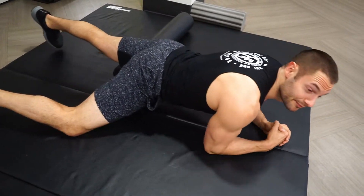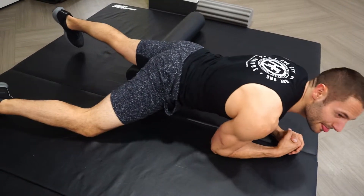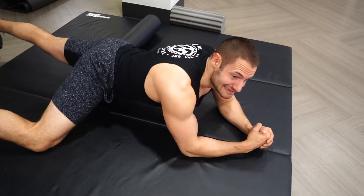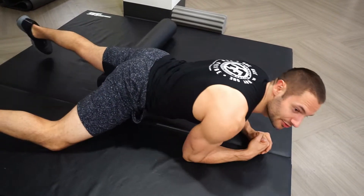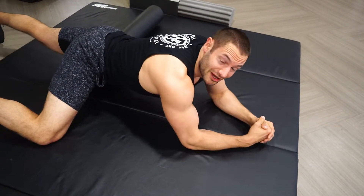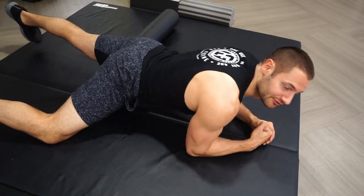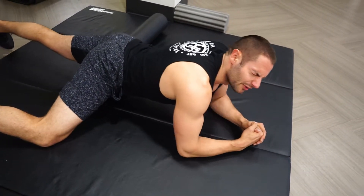I'm going a little faster here than I would normally. I recommend doing this at the beginning of the workout — it's going to help wake up the muscle and get the nervous system ready. An important tip: when you're rolling, don't roll across a relaxed muscle. Try to roll across a partially or fully flexed muscle — it's going to help work it a little bit more.